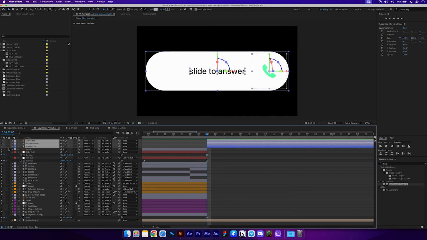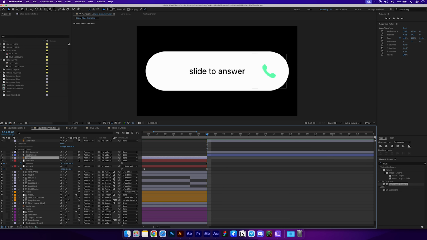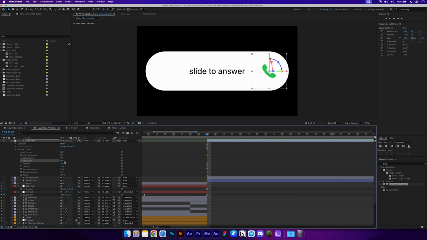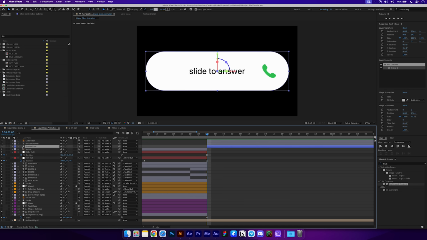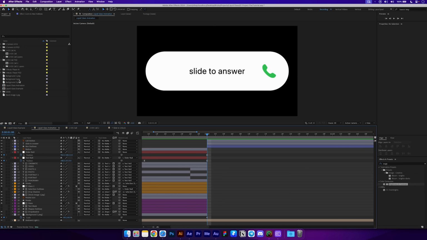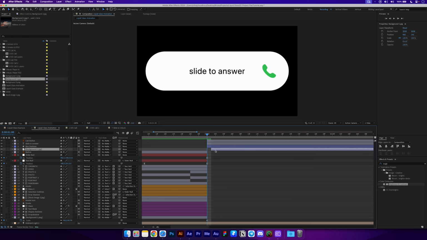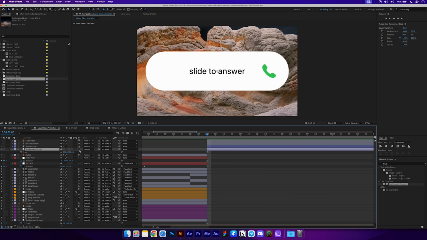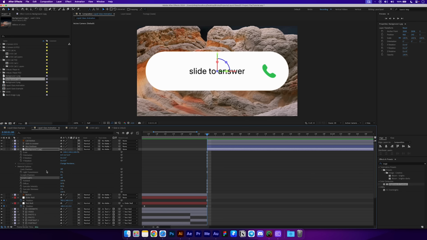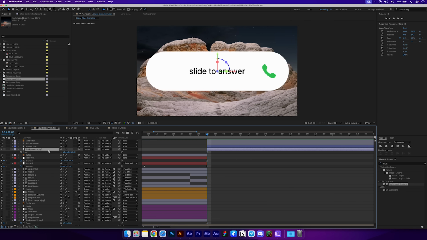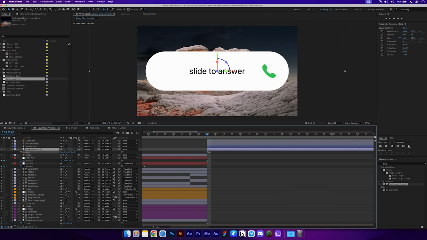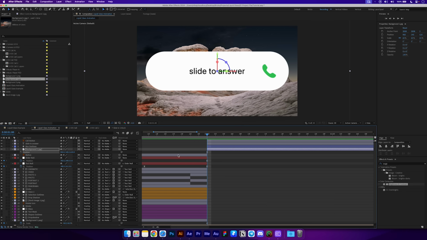I'm going to go to 1 and press the left square bracket to bring the layers to your playhead. Let's make sure that these layers aren't being affected by the light. So I'm going to open it up, material options, accept light to off, copy this setting, and also paste it on our slide to answer. We're not going to apply it to the box outlines because this is going to have the gloss effect. Now, one more thing we need to import is the background. So I'm going to import background 2 and place it here. Then we can make it 3D, turn off accept lights, and scale it down slightly. I'm going to scale it down and I'm also going to hit P and push it backwards. It will give us a parallax effect when things are moving.